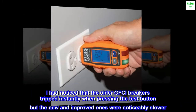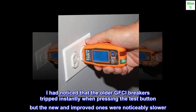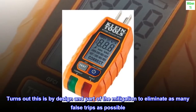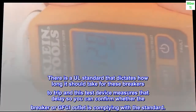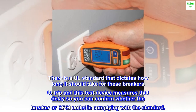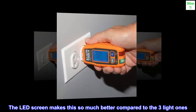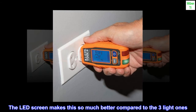I had noticed that the older GFCI breakers tripped instantly when pressing the test button, but the new and improved ones were noticeably slower. Turns out this is by design and part of the mitigation to eliminate as many false trips as possible. There is a UL standard that dictates how long it should take for these breakers to trip, and this test device measures that delay so you can confirm whether the breaker or GFCI outlet is complying with the standard. The LED screen makes this so much better compared to the 3 light ones. Never going back to those.